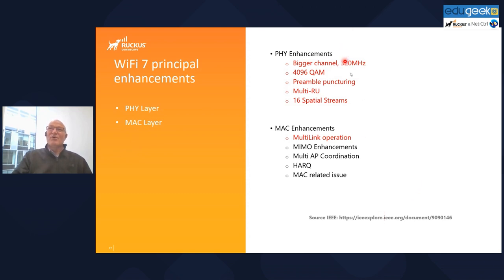But some of the more important ones here, you know, physical enhancements, things like wider channel width. Currently within Wi-Fi 6 and 6E, 160 megahertz was the widest channel. What we're going to see moving forward is the 320 megahertz channel. Obviously, the wider the channel you fit in a band, the fewer channels there are. So it does kind of preclude other things, but with a 320 megahertz channel, you can run a handful of those channels within the 6 gigahertz band. So for extremely high rates of data across those bands, you'll be able to run higher channel widths.